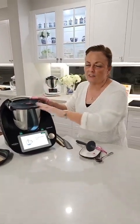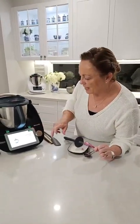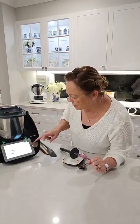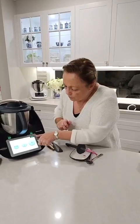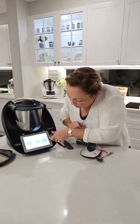This is where the magic happens, and it never ceases. What's this called again? Wow. Fruity Dream. All right, so now I insert the measuring cup into the hole, hitting next, and off we go again at speed number 4.